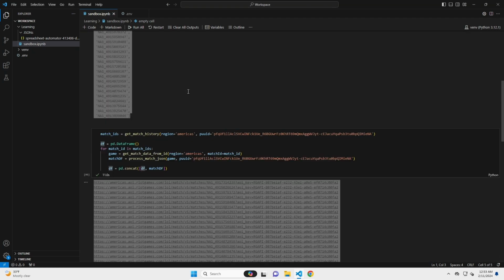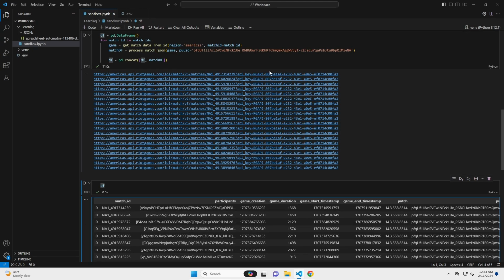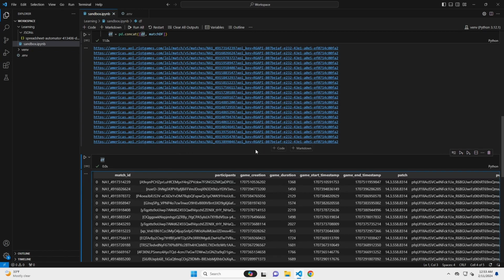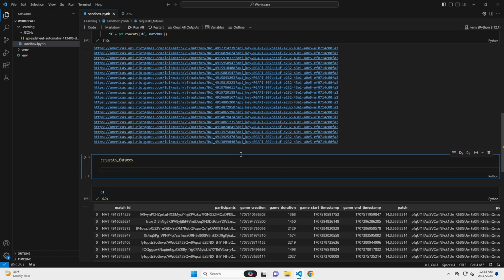It's pretty grueling the first time you do it, but after that, it's actually not that hard. You will run into API limits with this eventually. And for that, you might want to look into something called future sessions. So there's a package called requests futures. And then from the urllib package, there is retries. And then there's also the regular futures, which is concurrent futures. I don't know if you have to pip install anything for that. I think you already have it.